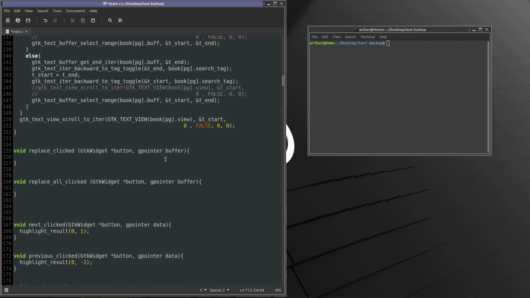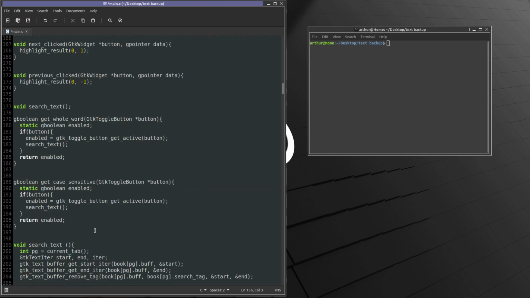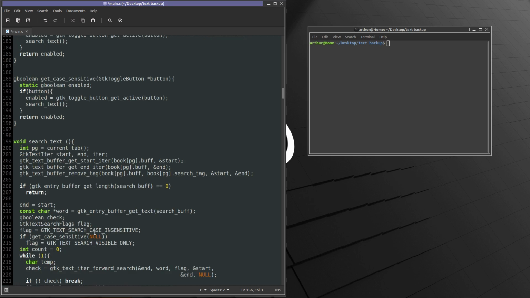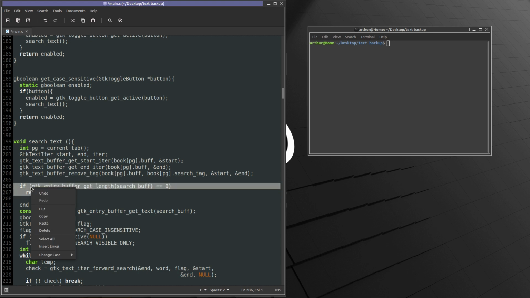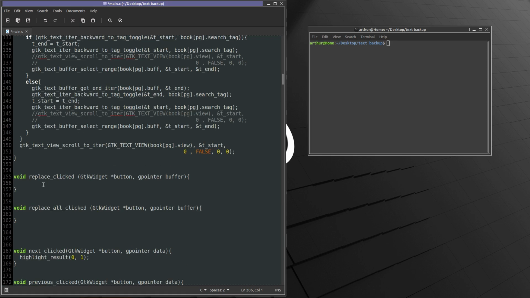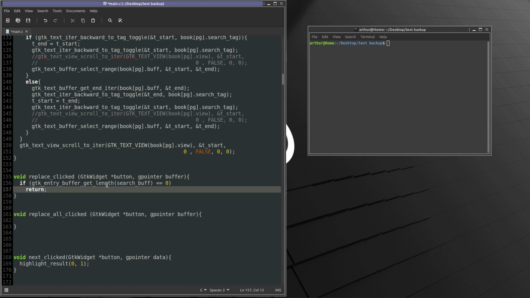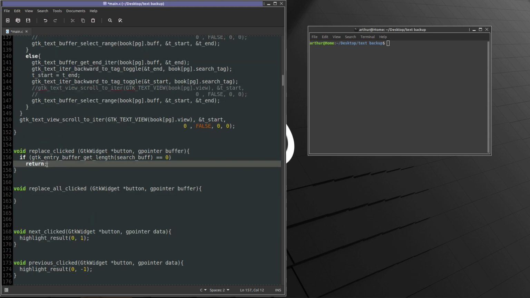Okay, so the first thing we're going to want to know is if we're doing anything at all. So that check is right here in search text, where we check that the buffer has something in it. So we'll borrow that out, and getting a little liberal with the copy and paste here, but it's much quicker for the video's sake to do it this way. And when it comes to things that I already wrote, I'm a lot less shy about copying and pasting.